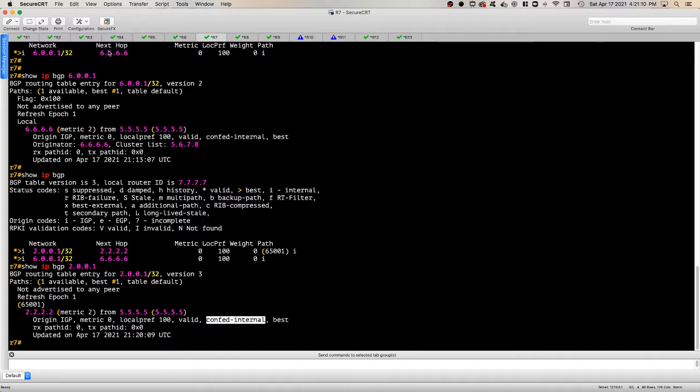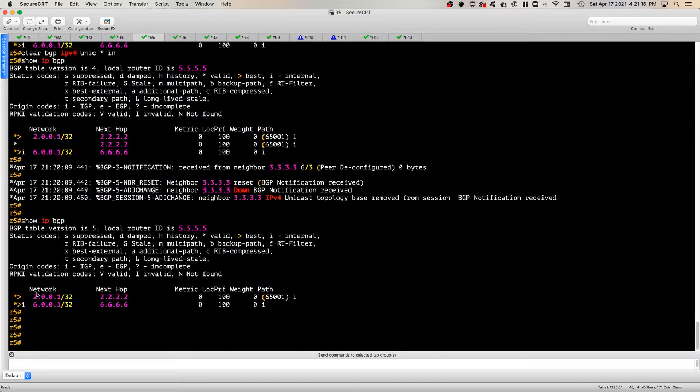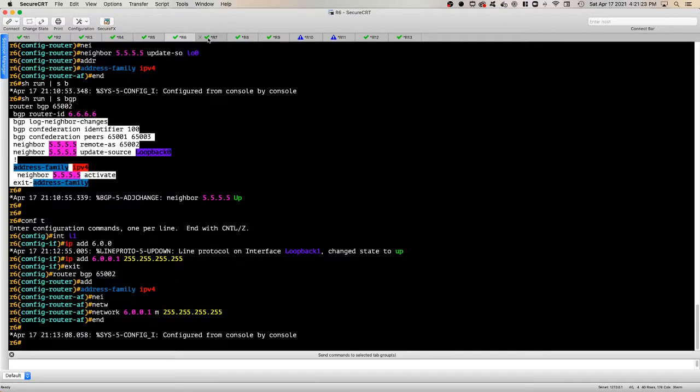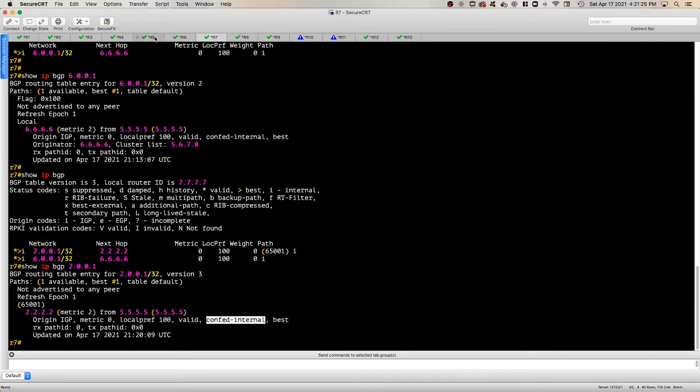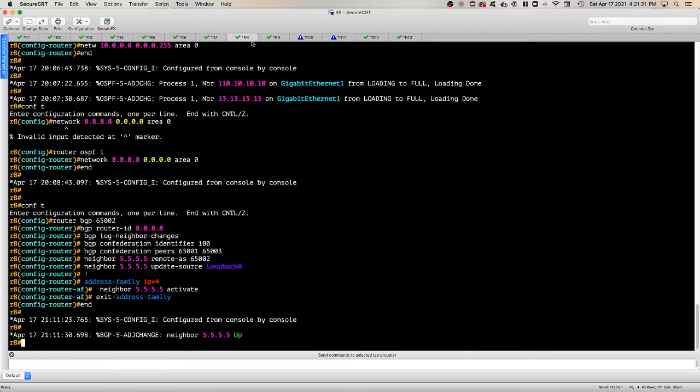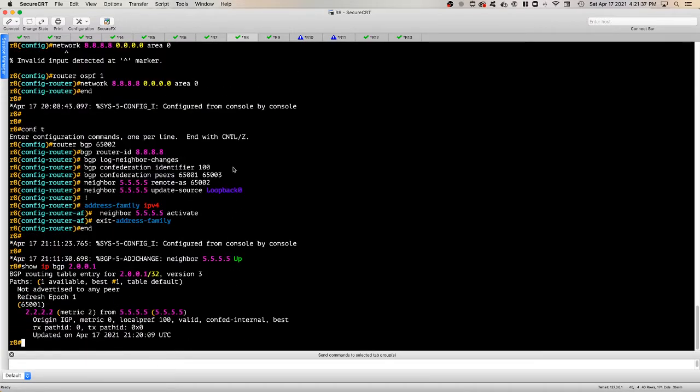So R5 has a confederation external peering with R4, and that's how it learned 2001 from within this confederation sub-AS of 65001. R5 then reflected that out to its clients within its sub-AS of 65002. Now, just for completeness, let's show it on here.